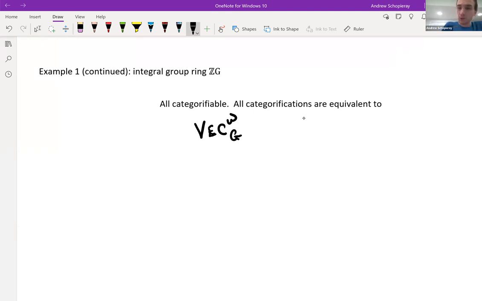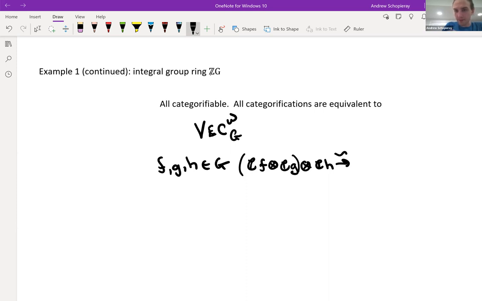Well, it's isomorphisms between, let's just pick 3 elements of our group, F, G, H. And I need a map from, I'll be tedious and I'll write out the one-dimensional vector spaces, C_F, C_G, and C_H, all tensored together. And if I put the parentheses here, I need an isomorphism to the exact same thing with the parentheses moved. Okay, so this is the omega that I'm looking for, but this omega represents all of the triples F, G, and H, and I need some map in between them. But this is just a one-dimensional vector space, one-dimensional vector space, one-dimensional vector space.